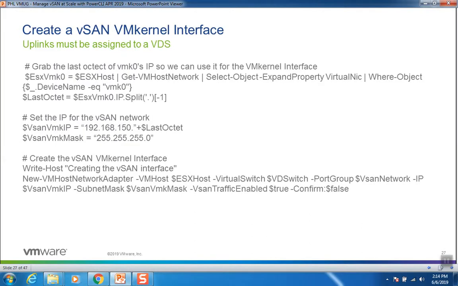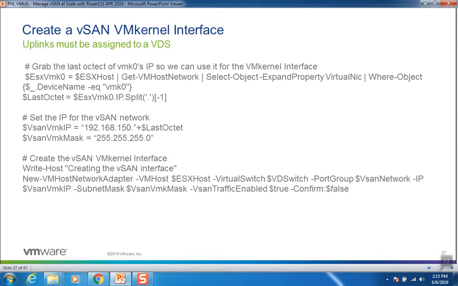Now this is one that is a bit of sample code of my own, truly my own creation. Here what I'm doing is I'm saying grab the last octet of VMK0 of that IP. And the reason being is I want to make sure that if I'm using whatever.5 for my management, I want my vMotion and my vSAN to be .5 on whatever subnet they're on. Are you guys OCD like me when it comes to that? There's nothing worse than when you inherit an environment and all the IPs are all over the place. And it's just like, oh my God, I've got to fix this, you know?